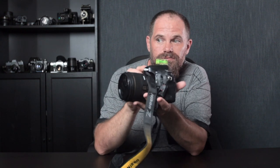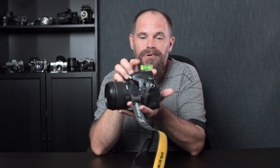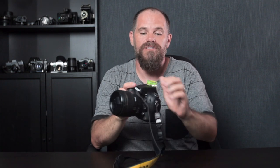Because sometimes you don't have the benefit of the horizon. Sometimes you're on rocky ground. Other times it's too dark to see anything. But you want a straight shot. So this little puppy does it this way and this way, and it's bigger and clearer than that tiny little balance indicator that you get on every tripod. I just found it really, really helpful, and it costs like next to nothing.